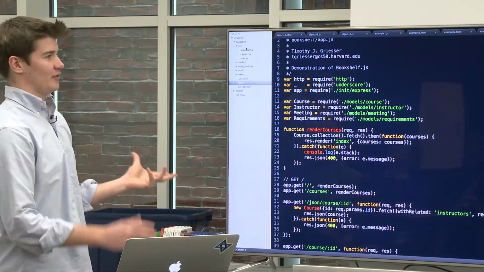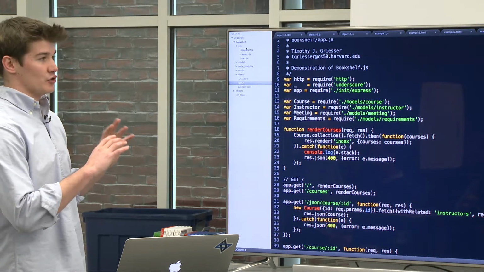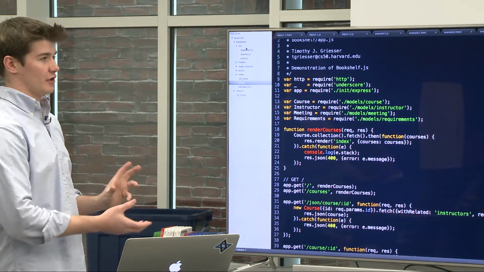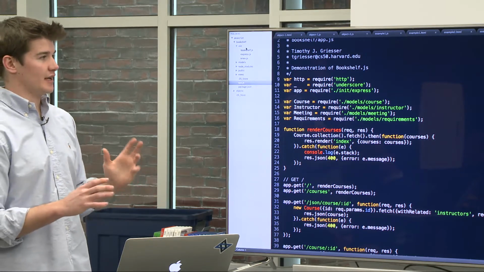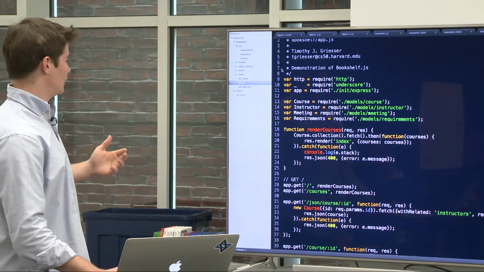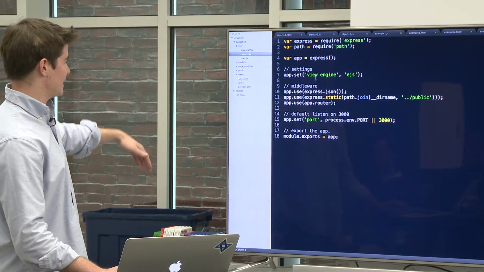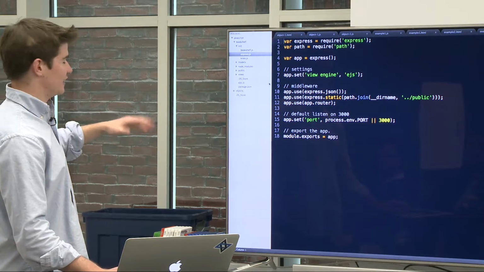One of the nice things about working with Express as opposed to Laravel is that there's really not much enforced on you convention-wise. So you can create directories. It doesn't really give you a whole lot to work off of. You've got just some basic settings, but it doesn't care where you put them.